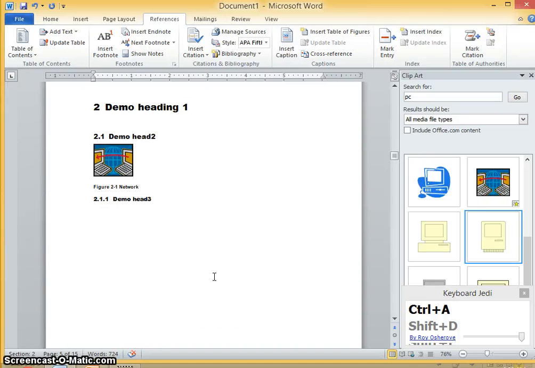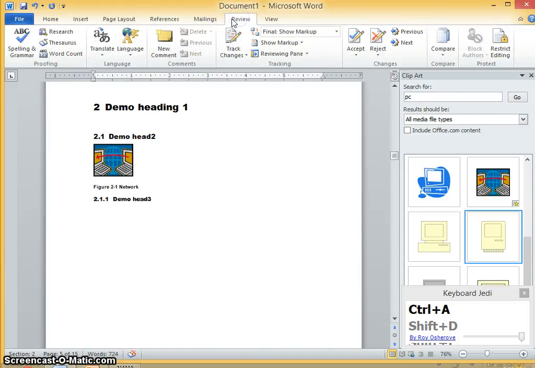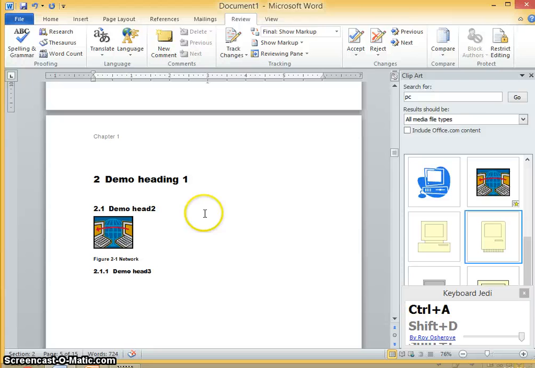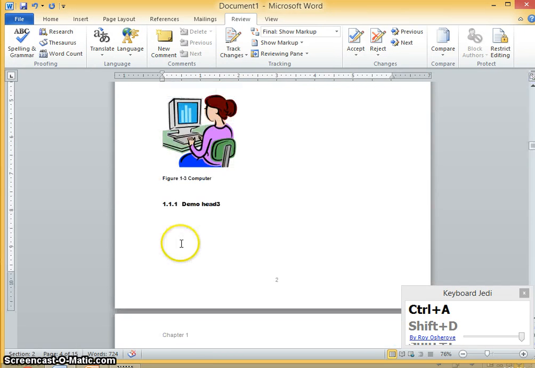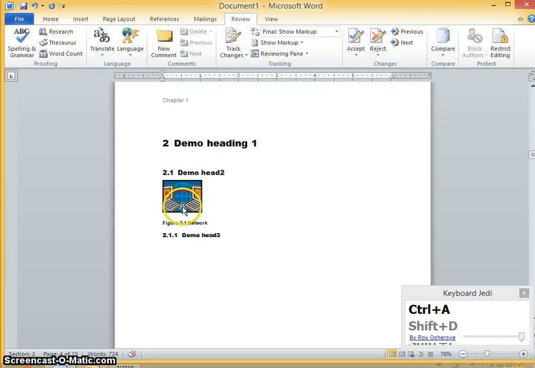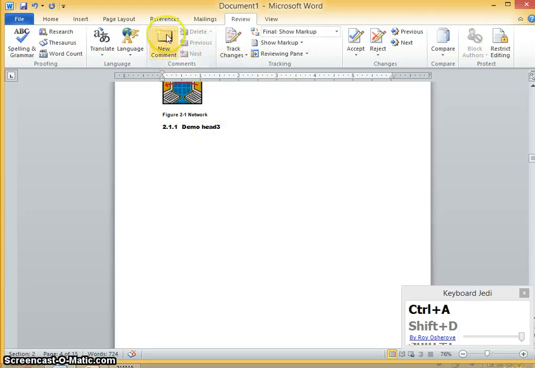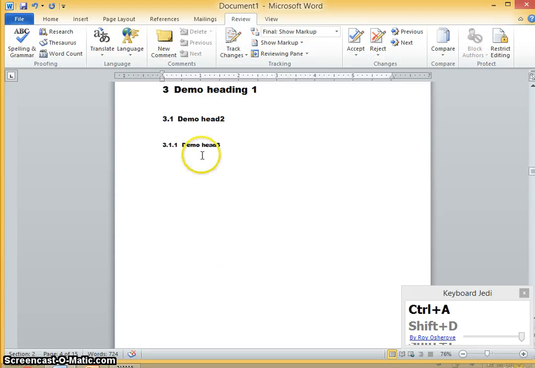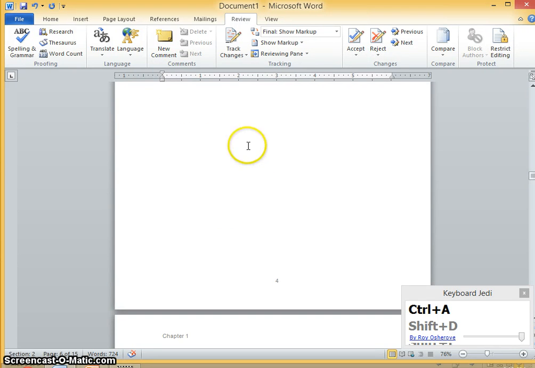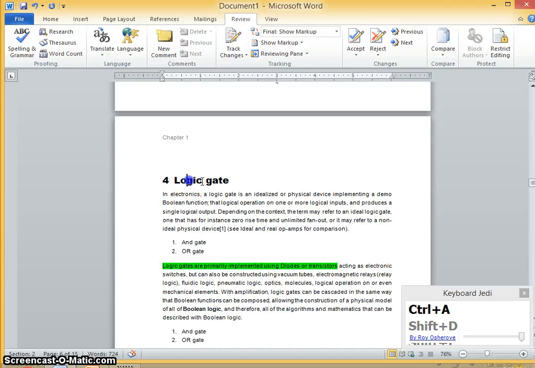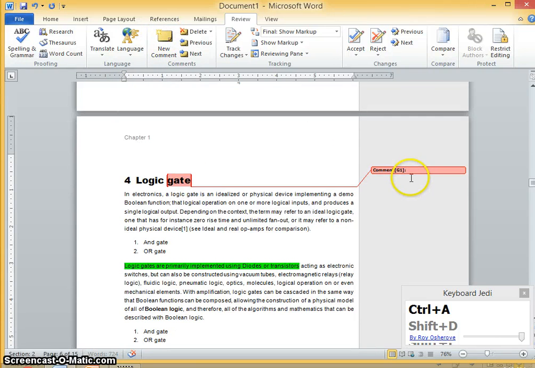So next I want to tell about how to review the content. For example, if somebody sends a document and you want to review it and give feedback on the document, you can always use these features like comment and review. Comment means you want to give some input to the author, maybe some questioning. Mention logic family, something like this.